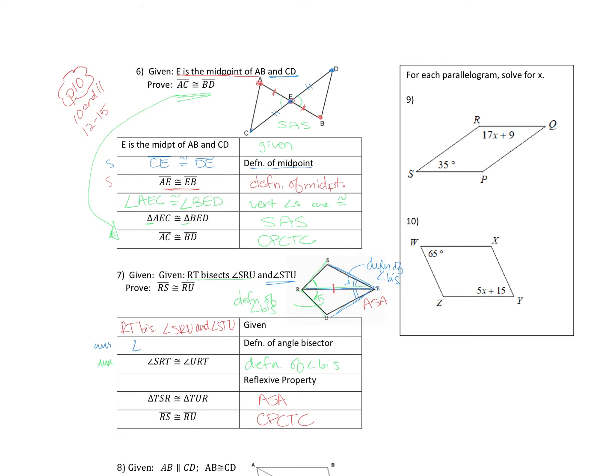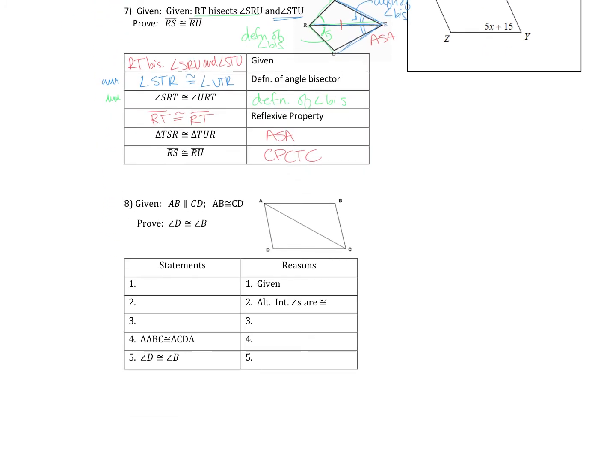You can write them in any order the first time. T does have to be in the middle. I'm going to write STR, that's the one on top, congruent to UTR, that's the one on the bottom. And then I still need to get my red reflexive property in here. You can write them in either order. I'm going to write R first. When I write it on the other side, I will write them in the same order because this is a reflection, not a rotation. Let's take a look at 8 now.